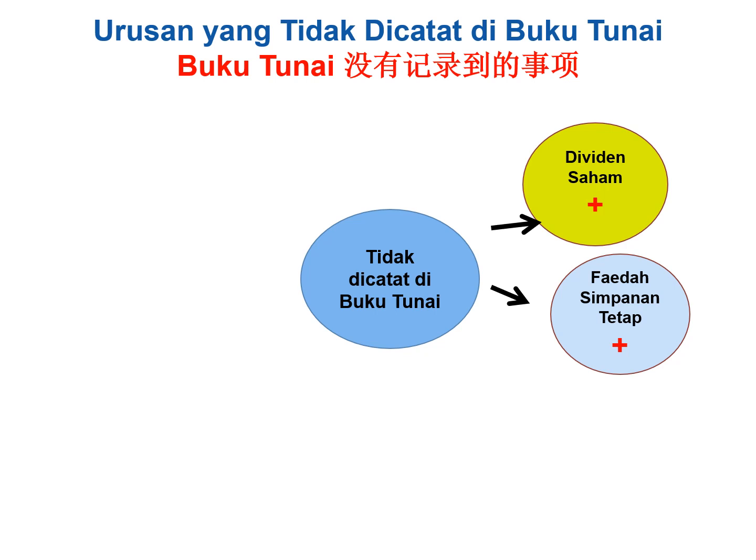Faedah simpanan tetap. So this is the interest of the fixed deposit. Simpanan tetap is fixed deposit. It's actually your money in the bank account. So you put the money for a certain period of time and you are not supposed to withdraw it until the maturity date. So when the maturity date is due, they will pay you the interest. So how do they pay you? They straight away transfer the money into your bank account.